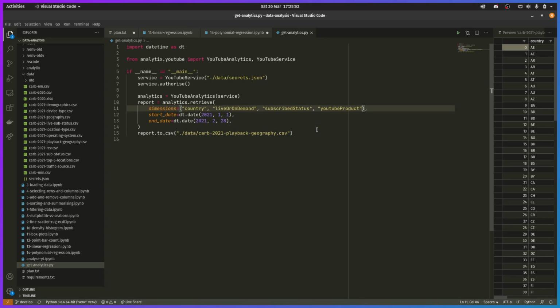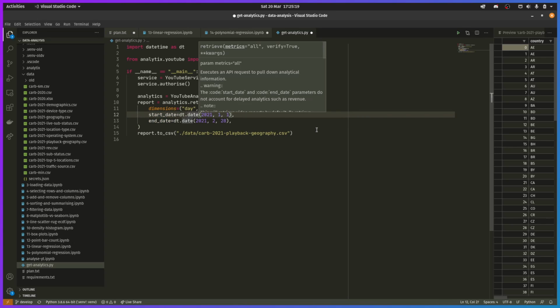So I need all the metrics, ideally. I want all the metrics. And the dimension, I want that to be day, to kind of populate the data a bit.